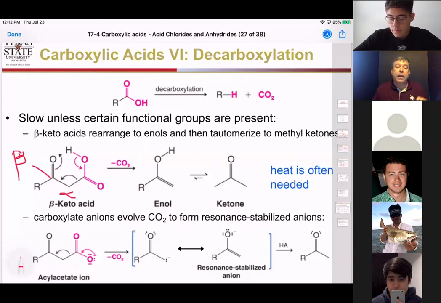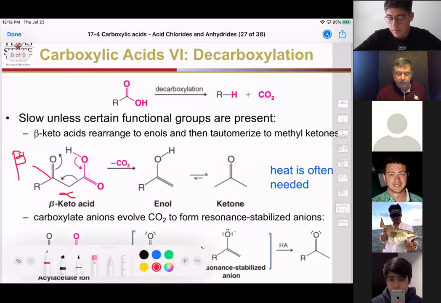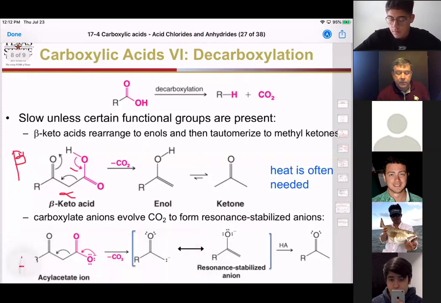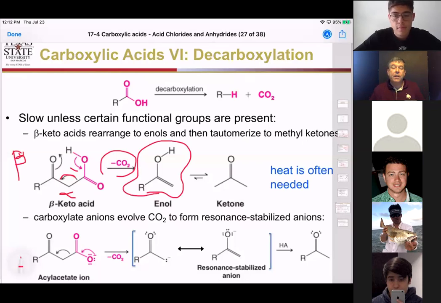And if you have a carbonyl compound in that beta position, what happens is you can form this six-membered intermediate right here. Once it rearranges into this six-membered intermediate, we just flip electrons back and forth, and you end up liberating CO2 and generating this structure here, okay? And that's called an enol. And we're going to talk a lot more about that in a couple chapters after we've done carboxylic acid derivatives.